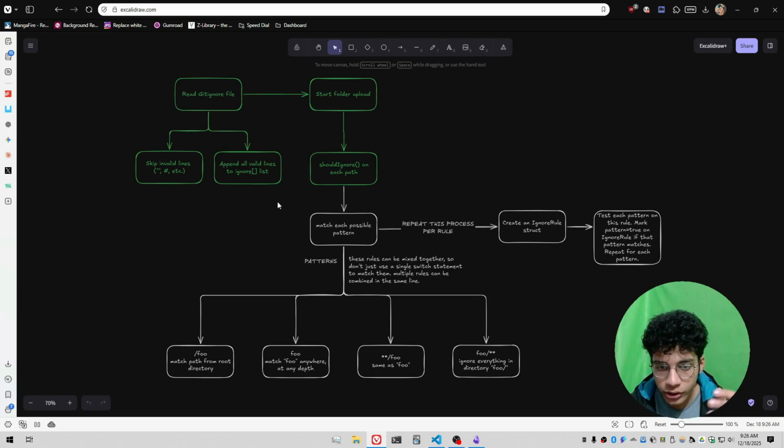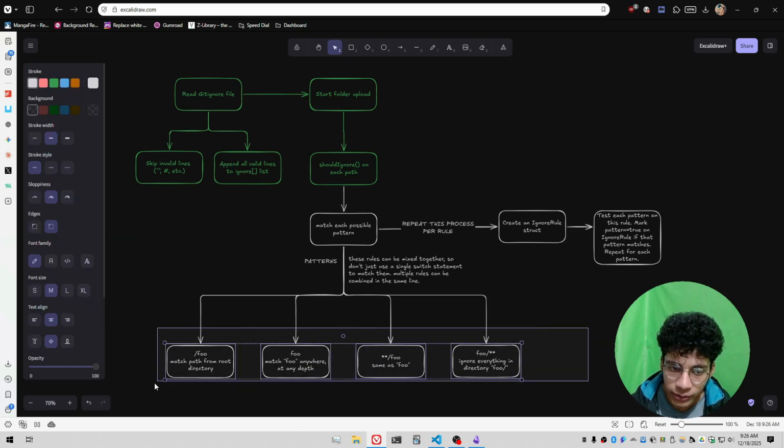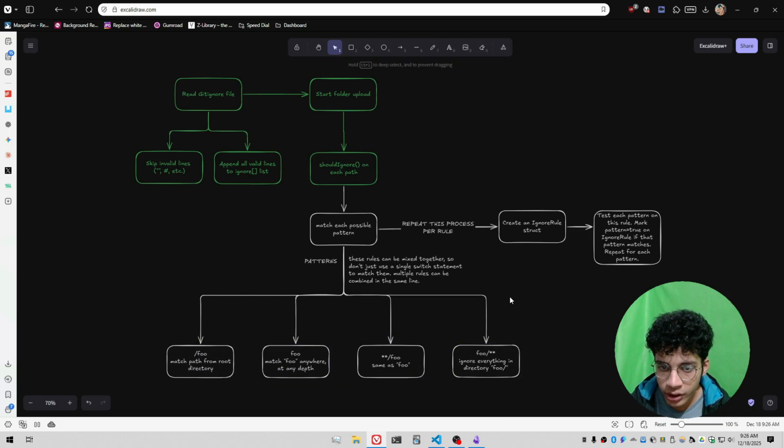And so I thought it would be easier for me to draw some sort of a flow chart to explain my thought process, and then I can just follow that. And so this is what I drew up. It explains the entire flow, the entire algorithm we're going to follow and implement in the future videos. And it has all of the rules and all of the patterns that I want to make sure I'm handling in the gitignore files. We're going to go through this entire thing in the next video when we start implementing the gitignore parser.